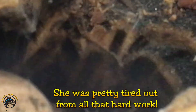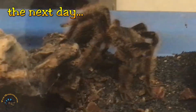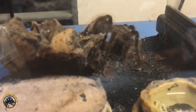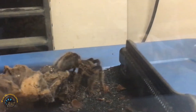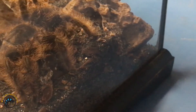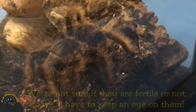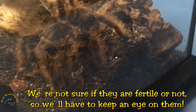It looks like she's taking a break for now, so we'll leave her alone. It is a day later and our curly hair — she has the egg sac, she picked it up. First she didn't, but now she's got it. Not sure what she's doing with it, but I guess she's gonna take care of it, hopefully. It doesn't work out, but it was still cool to see her make it. So if the eggs aren't fertile, she'll probably end up eating them, but we can wait and see what happens. She's doing something with them for sure — you can see her moving them around, so we'll have to see.